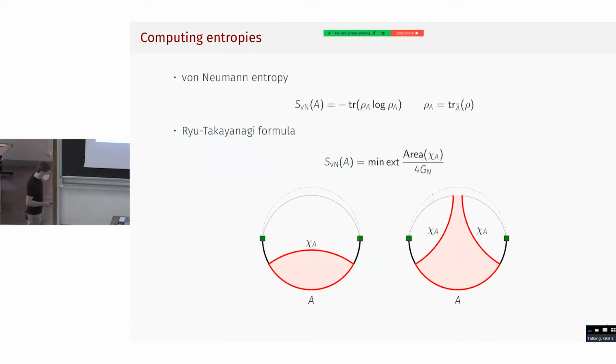Another important thing for the rest of this talk is that, of course, we can compute entropies in this model, and that's what many people here love and do for a living. We can do this by the usual Ryu-Takayanagi formula. However, in the presence of end-of-the-world branes, it gets a little twist. Usually the Ryu-Takayanagi formula tells us, given some subregion A on the boundary, we can compute its entropy by the smallest extremal surface homologous to A. Now we're relaxing this homology constraint slightly, in that we're allowing the RT surface to end on the brane.